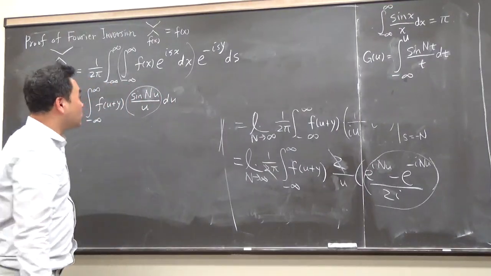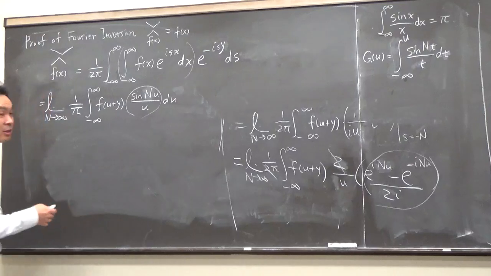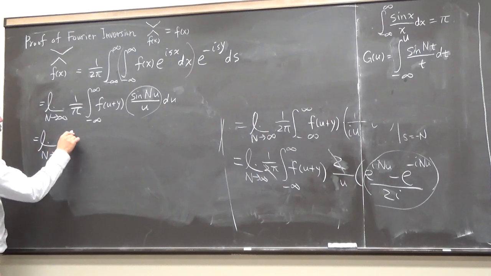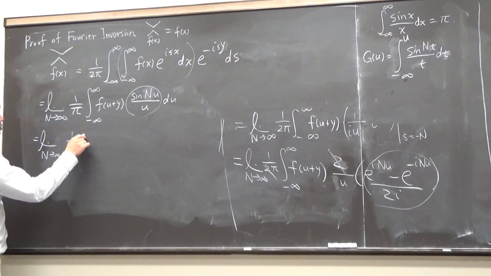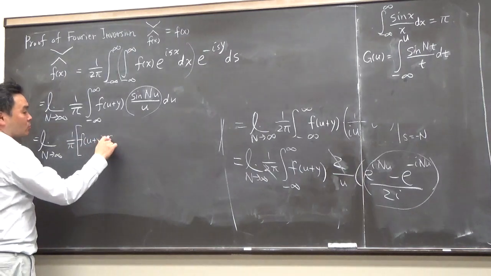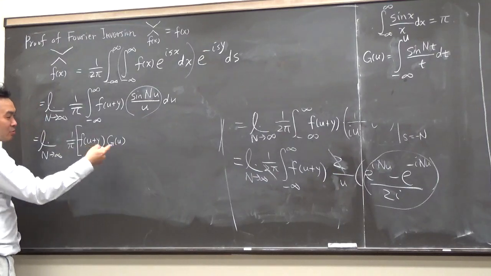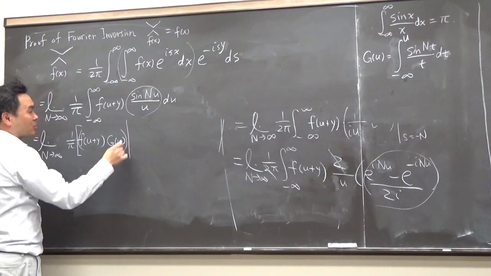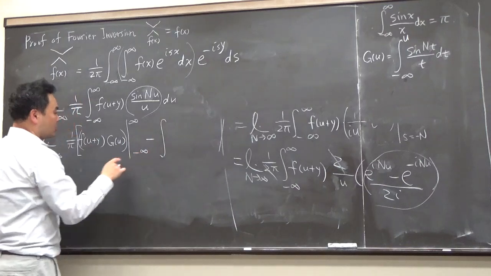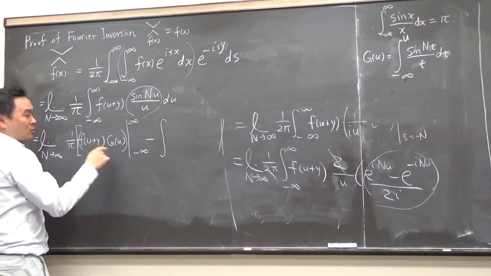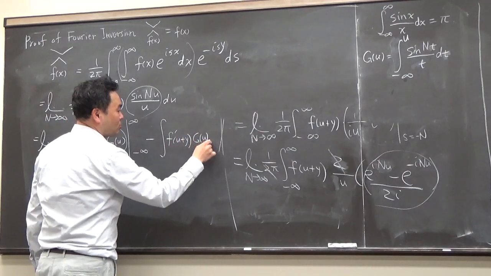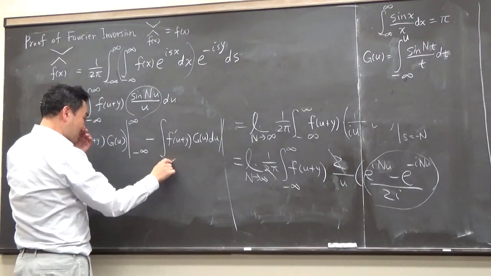Alright, so once we call that g of u, and then we apply the integration by parts, here's what we get. We get 1 over pi, you have f of u plus y times g of u. It's just like a placeholder, which we don't know. We plug in infinity and negative infinity. And then minus the integral, the one that you didn't integrate has to be differentiated. So f prime of u plus y, still g of u, du, integrated from negative infinity to infinity.